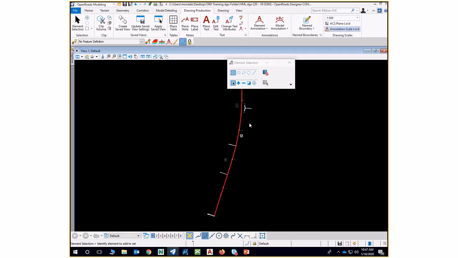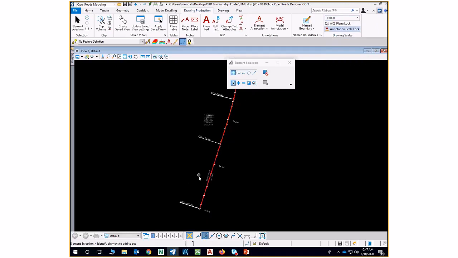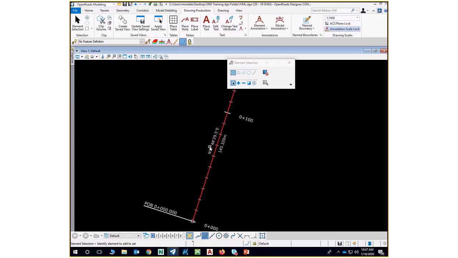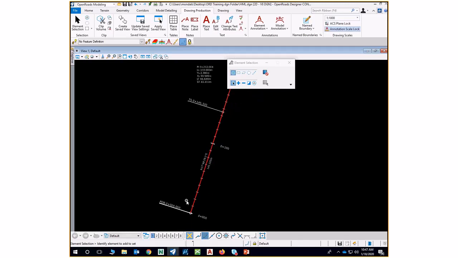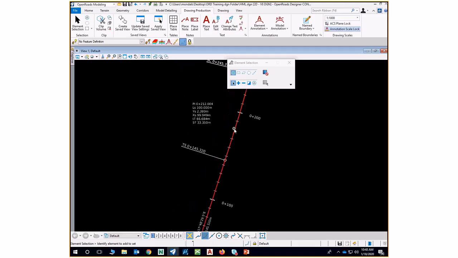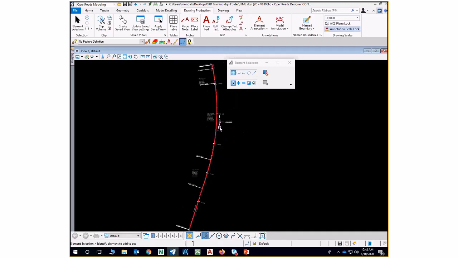If it is not big enough that you can see, then you can go to this scale, and let's say 1000 scale. See, it's quite clear now. So now it is showing the bearing and the length, that is direction and length, and this radius, and all this PI information.